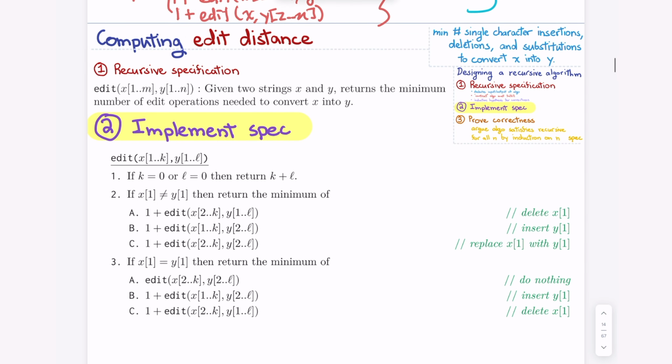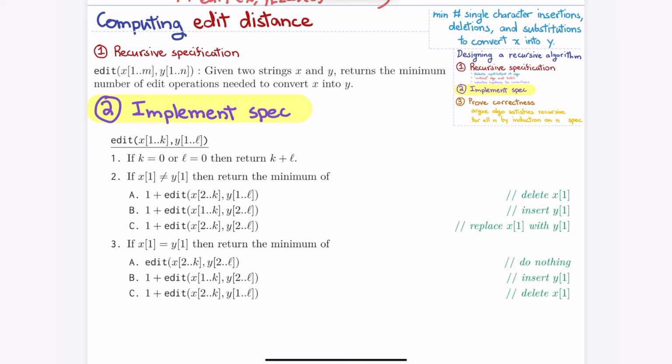Fine, so that's what I wrote here. I want to make one minor point. It is true, if you think carefully, that if the first letters match, you should be able to just match them and keep going. But to prove it's correct, you'd have to write a paragraph saying it seems obvious, but to write it out carefully takes a little thought. So as computer scientists, you could be extremely lazy and say, even if they do match, I'm going to try all three anyway, insert and delete just in case. Be very conservative. That's what I did in the pseudocode here. It is true that if you scrutinize it, you don't have to do those two steps. That seems a little silly for this problem, but there'll be other, more complicated problems where you can just say, screw it, if it doesn't hurt my running time, I'm okay with it.